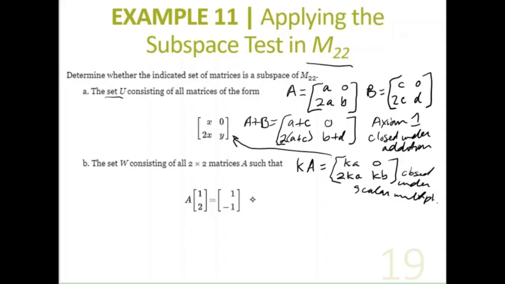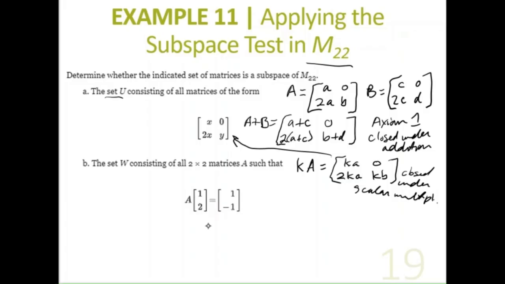But we have this next example here in part B. Here's why I think this example is interesting: in the last one we put these matrices in terms of generic entries a and c. It doesn't really matter what they are, because we're showing that whatever a, b, c, d, and k are, it's going to fit this form. But sometimes it's not easy to show that, because you might have a situation like this where it's not as readily visible.